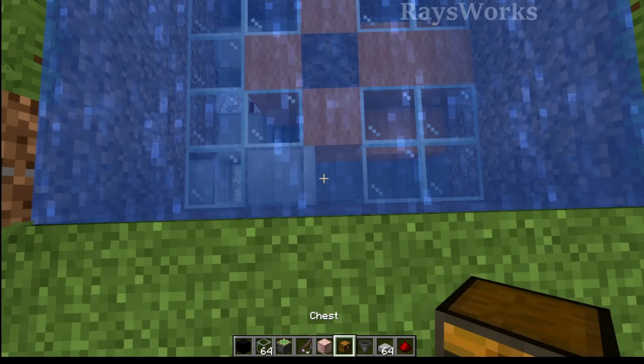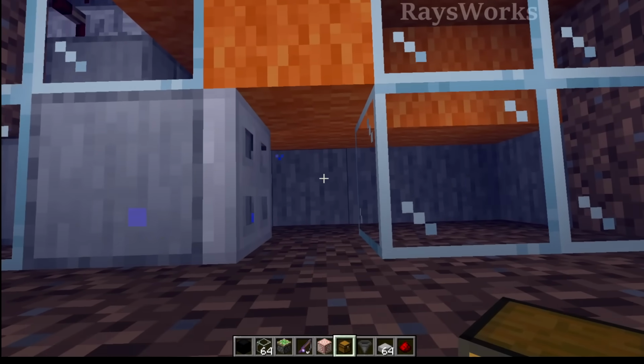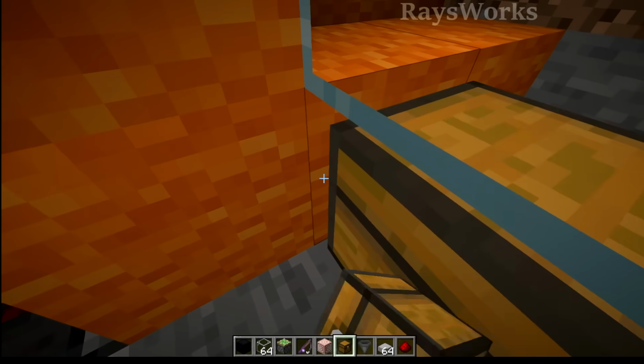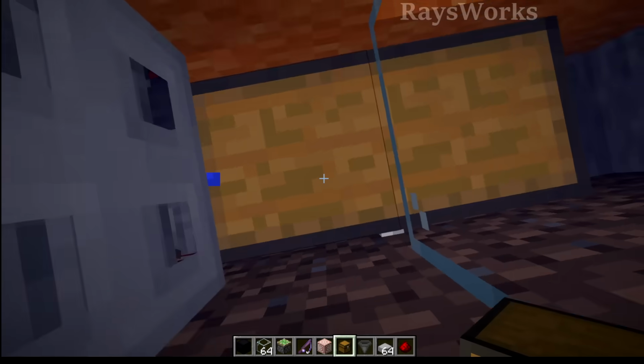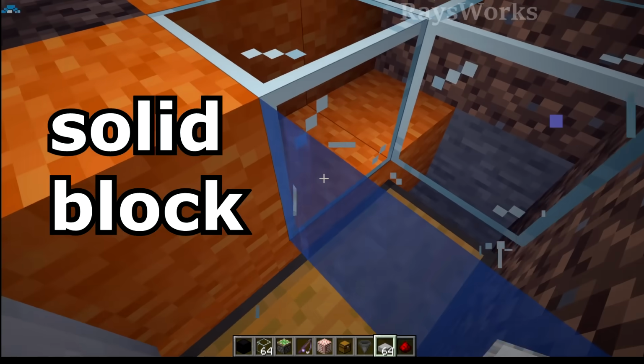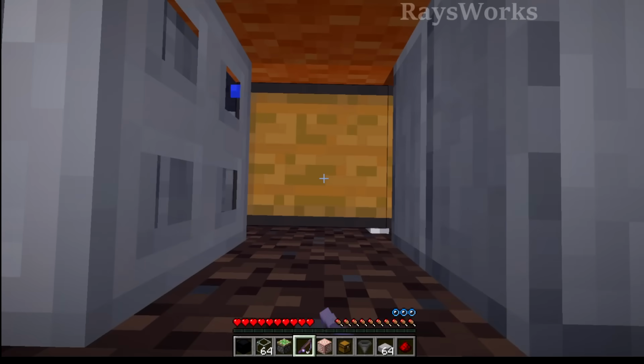But the player needs to click onto something, and rather than using signs, because in 1.20 signs need to have wax on them, it's actually cheaper just to come in and place in a double chest right here. And to stop the player from clicking inside of it, if we just place a solid block right here, they'll no longer be able to right click and open up the chest, which is exactly what we want.